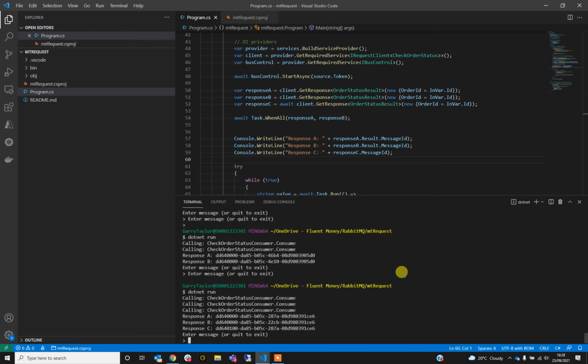Didn't expect that. I expected response C to come back with a different ID. Oh, it has. So actually, yeah, they are different, and they're all different. 28. So is that the same?